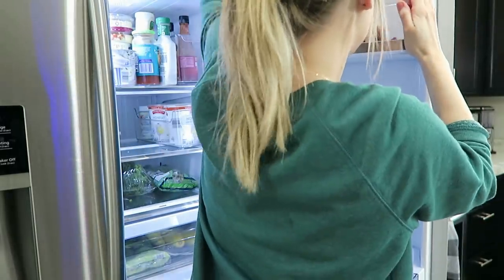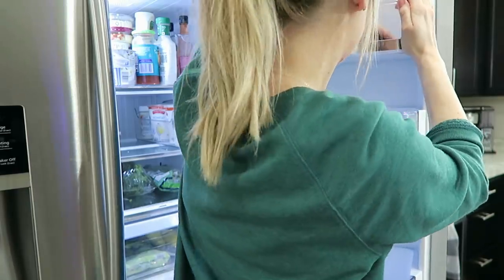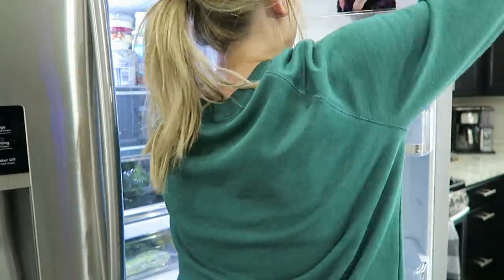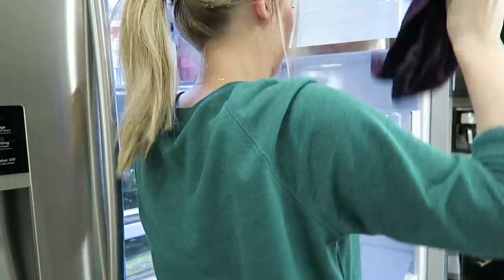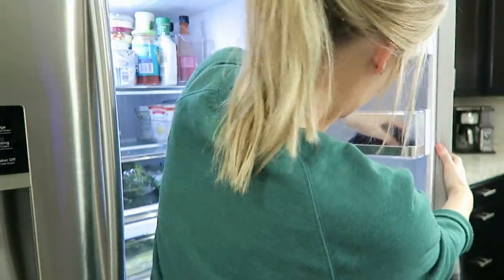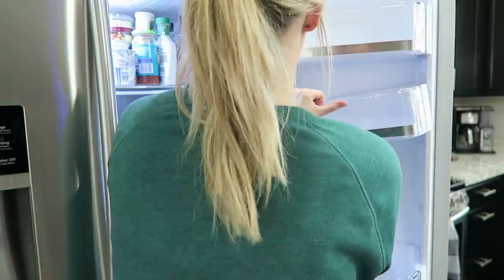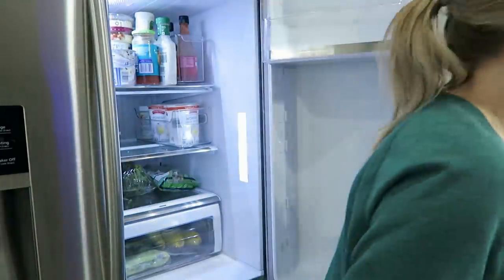So I thought I could avoid doing a true deep cleaning of the refrigerator and just wipe everything down with a wet rag and soap. But there was one section that had really tough stains on it that I couldn't get out. So you see me just say screw it, and I just took all of the shelving out and really did a deep clean of them all. And I had actually forgotten that I can take the shelving out, and it worked out because I rearranged them a little bit and made the heights different so I can put different condiments on different shelving. And I think the way that I did it in the end works out much better than the way it was before.